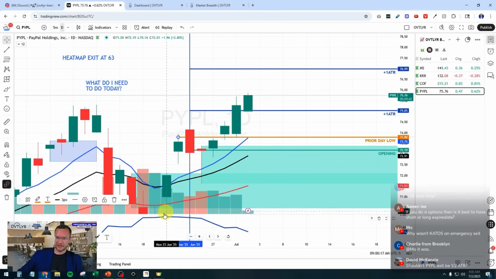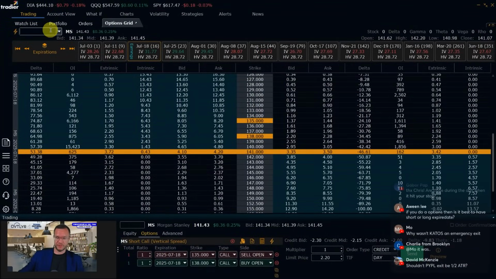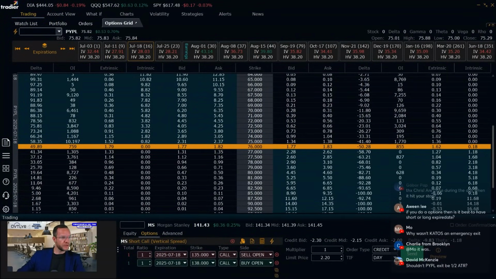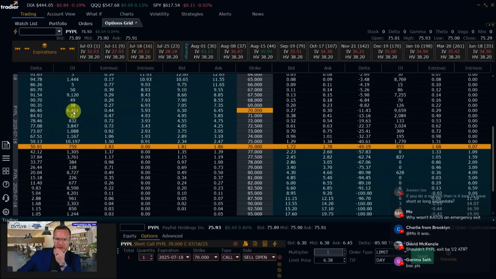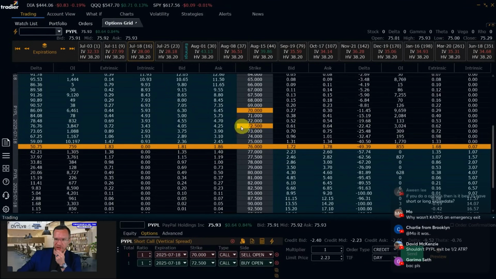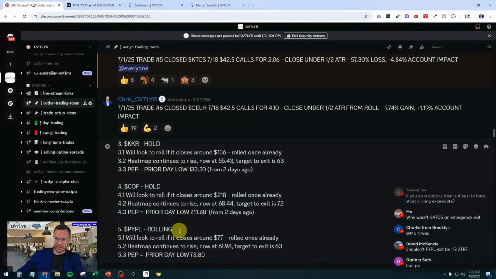We did that on Morgan Stanley. Let's go ahead and do it for the other three, just so there's no chance that we won't know what to do. PayPal rolling up from PayPal yesterday. We got in on the 70 strike is what we rolled to on the July 18th. So we'd be looking to roll from the 70 strike to maybe the 72 and a half. Looks like it would be pretty good. Extrinsic value is still in line with what I want to see. Open interest is good. So we'll be rolling from the 70 to the 72 and a half is what we would do later. We're not doing anything right now.